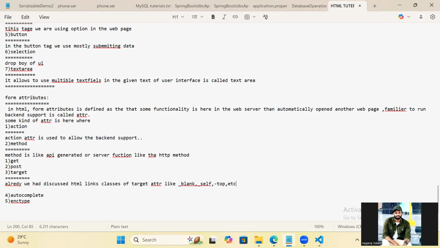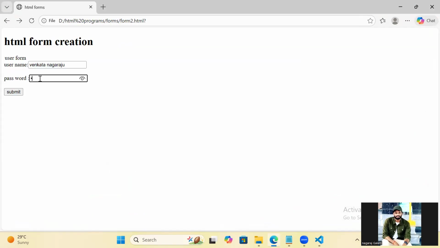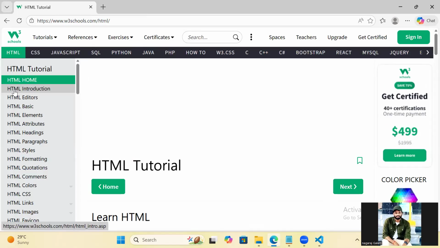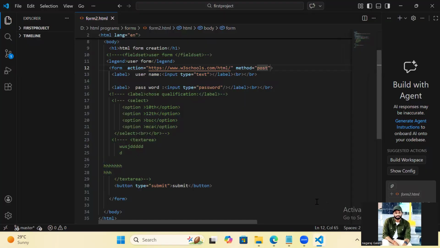Like I'm clicking like this right now. I'm submitting some data. It opened here only. Here only the HTML tutorial opened, right? So we are using attributes like self, which means like this. Parent means one more attribute opens in another web browser. So I implement it in this code. So blank means self. That's what I'm taking.